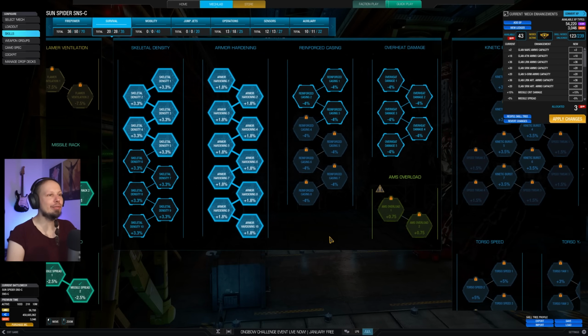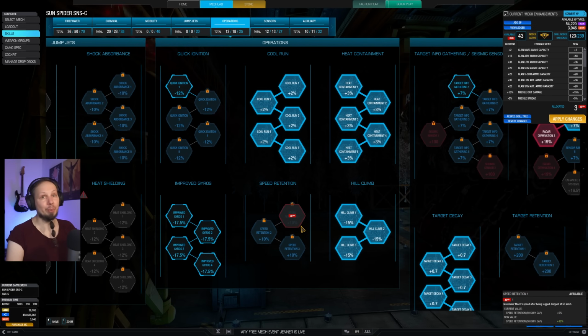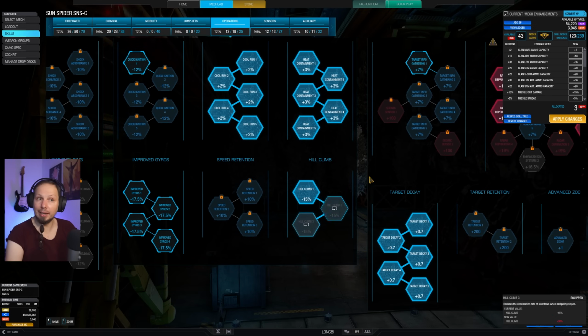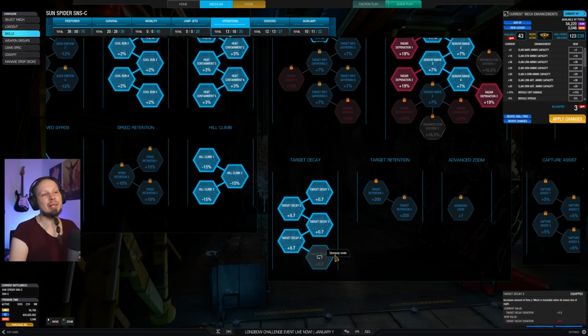Bit of survivability in the form of armor hardening and skeletal density. And then on top of that, we want every point of cooling that we can get. So cool run, heat containment, bit of hill climb, so we can get on the high ground relatively easily. And then target decay, because we want to hold the locks for as long as possible.